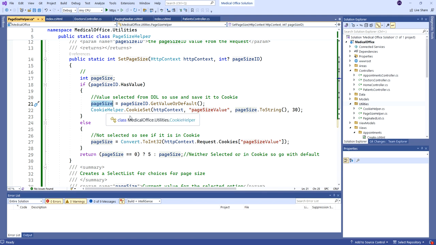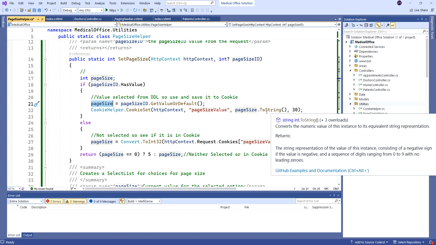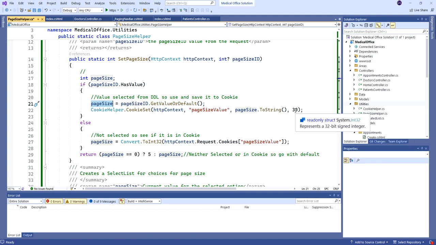So I'll call my cookie helper, we'll set the cookie, pass in the context, okay? Page size value will be the key to the key value pair, right? And then page size, ToString-ing it, okay, will be the value stored for that in the cookie. I'm setting it to 30 minutes, right? Change that value if you want something different, okay?